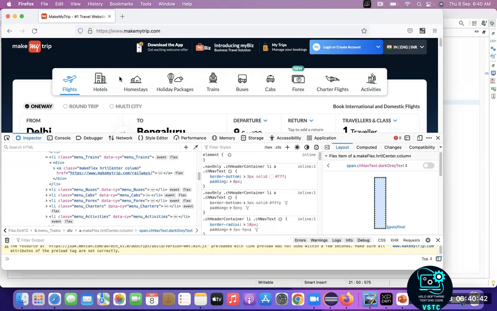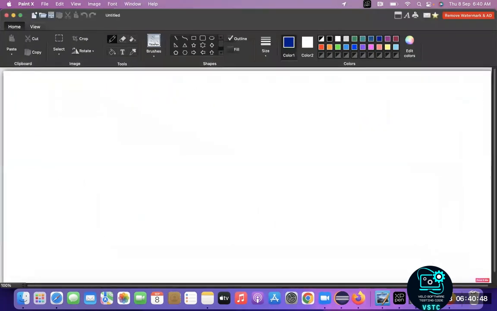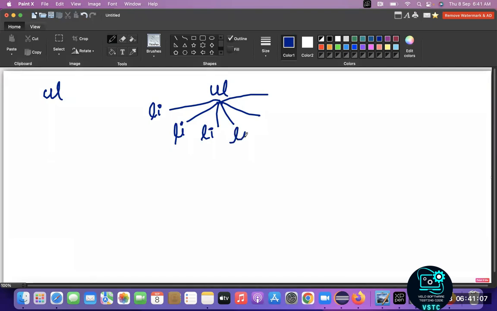Now let's understand clearly. First tag is the ul tag. Under this ul tag, there are 9 different list items, LIs.